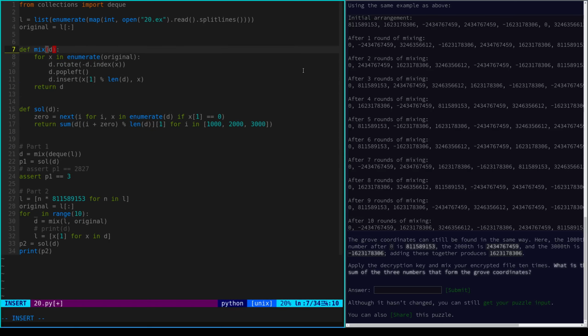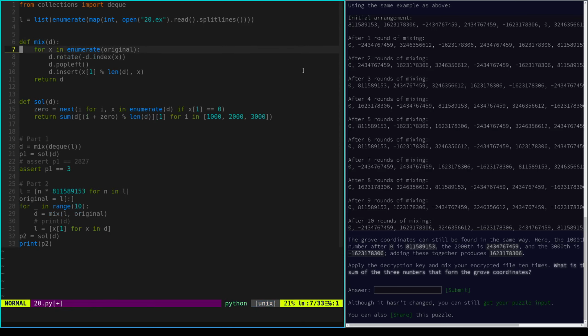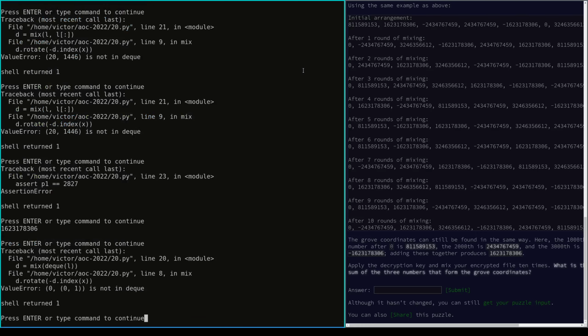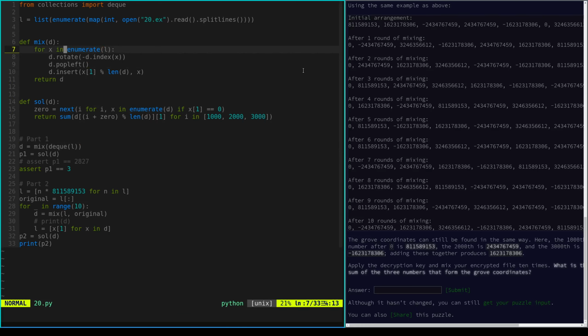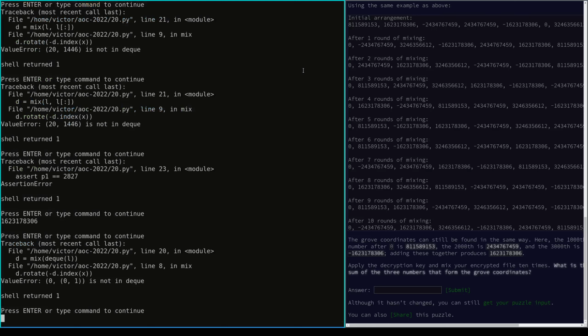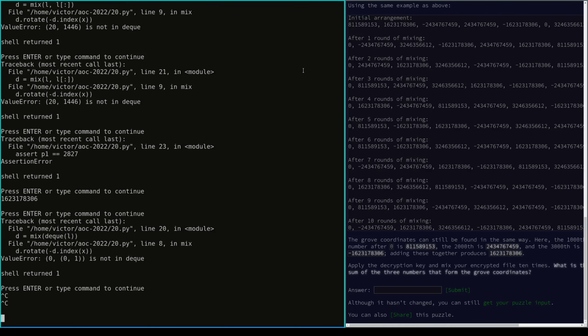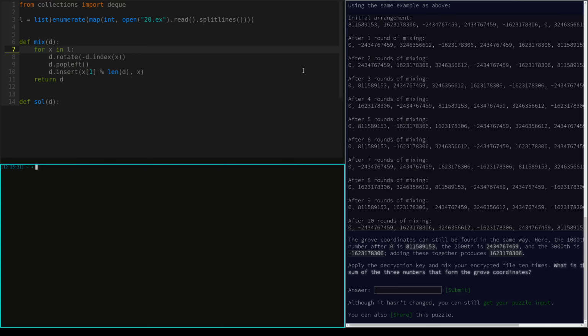So here we get a deck, we just mix it and return this same deck. What is good about this is that we're creating a deck of this list. Let's call it list. So we can take this L, and now we have this. Let's see if this works. Okay, this is not in deck because we're enumerating this, which we don't need. Something got wrong.